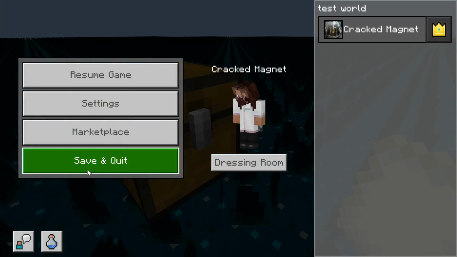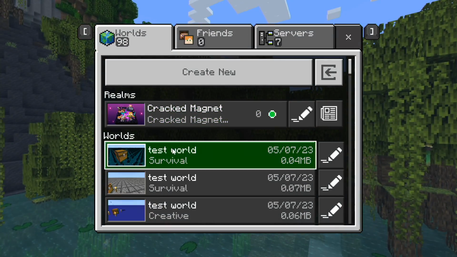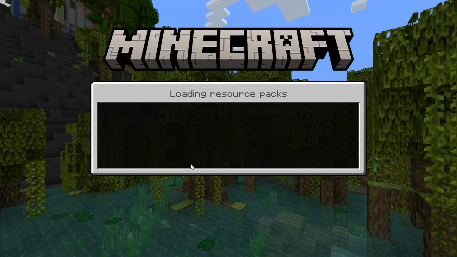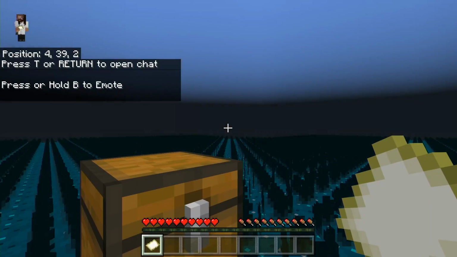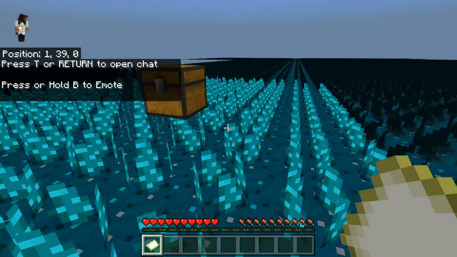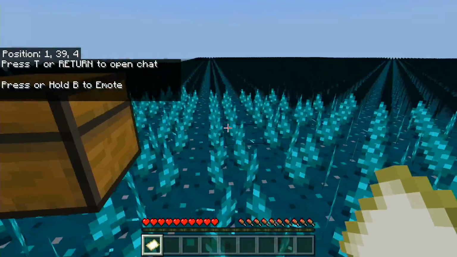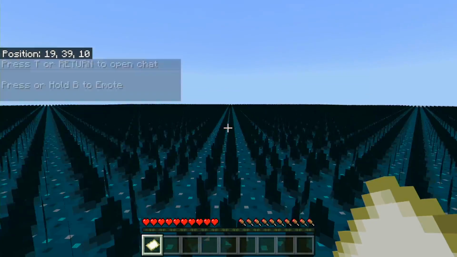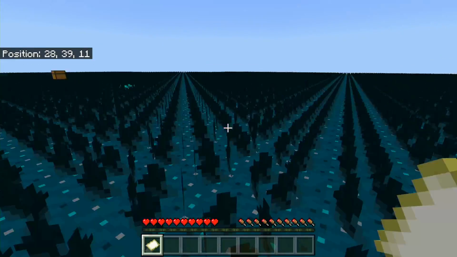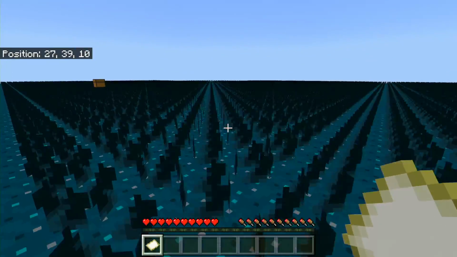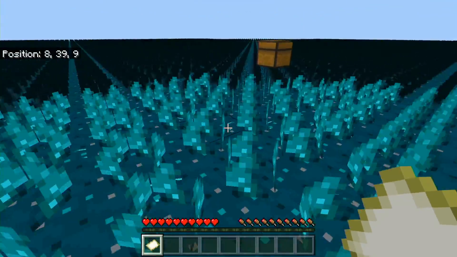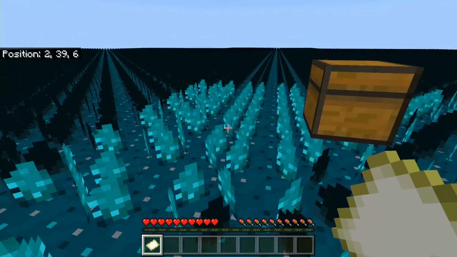But if I exit out and jump back into that world, what we're going to find is that these skulk sensors will start going nuts. There you go. But they'll only go nuts out to a point. See, these chunks weren't actually saved. It didn't bother saving them. Even though it rendered them, it generated them, it didn't save them because they hadn't been modified. It's one of the things they do, I believe, to keep the world file sizes down.